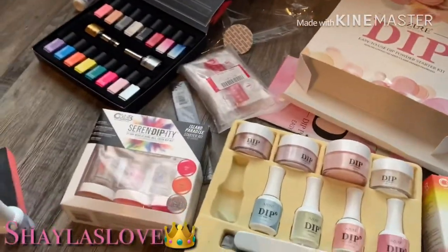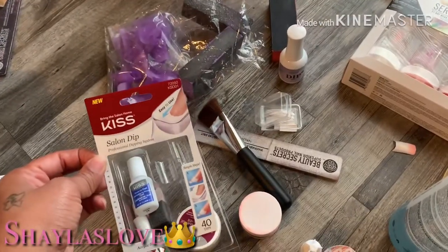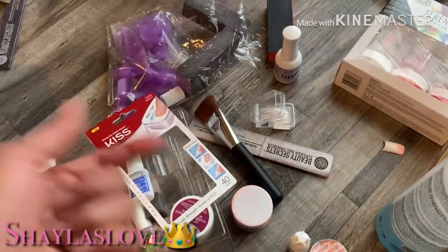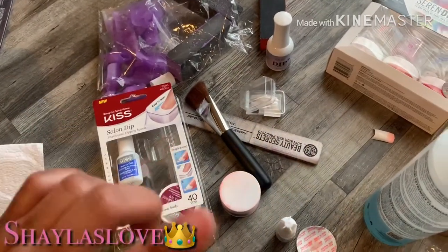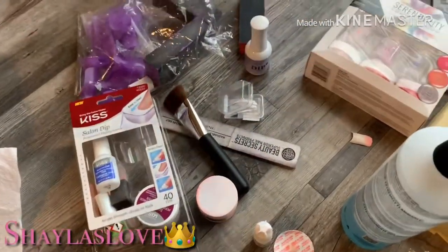But here is my favorite, y'all, and you can get this one from Walgreens. It's the Kiss Nail Dip Set, Salon Dip. This one works so good. I'm gonna insert a picture right here so you can see how my nails look. If you seen my last outfit of the day, then you will already know that I was talking about my nails. So yeah, y'all, let's get started.